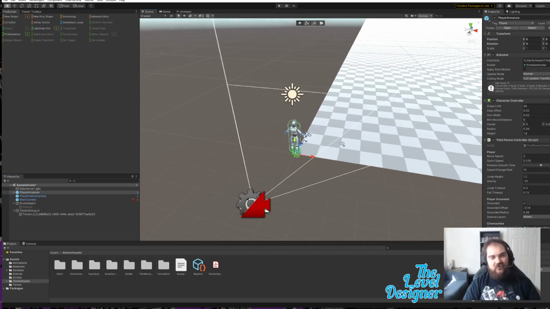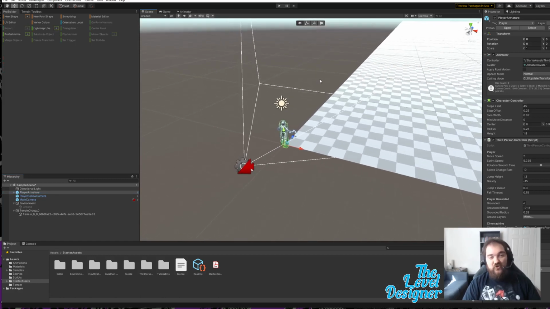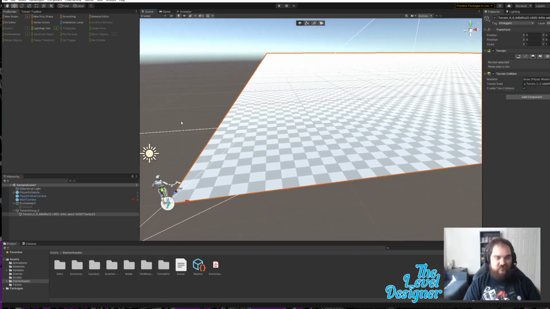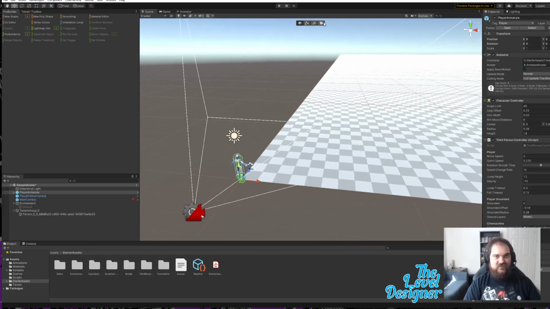There we go. If you have ProBuilder enabled, make sure that when you want to move things around, you have object selection on, because that's going to make your life a little bit easier. I had the face selection for ProBuilder on, so make sure you have the object selection here at the very top of the scene view. I was wondering why that little thing was not popping up. That would be why. Kind of had a little brain fart there.